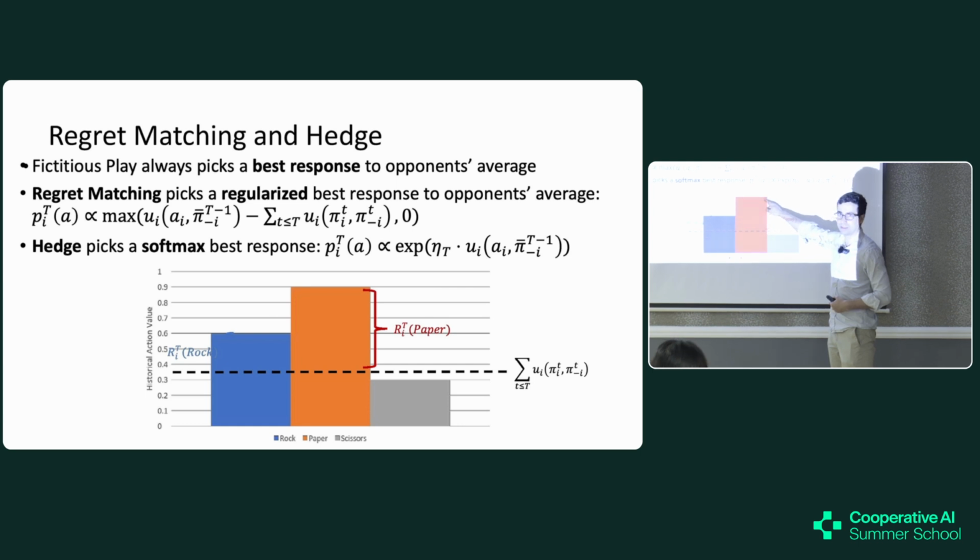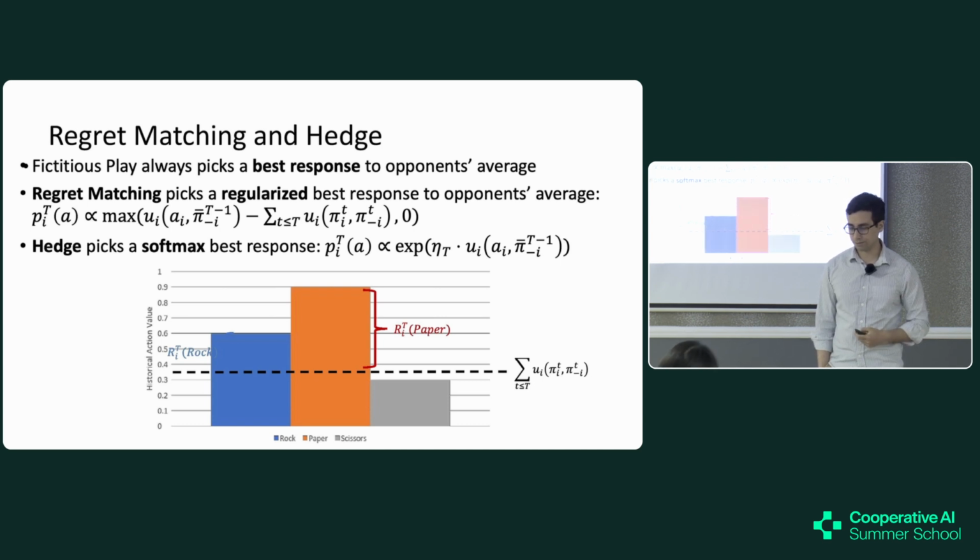Fictitious play is going to say, well, paper has the highest expected value, so my policy for this iteration is going to be paper. Regret matching is going to say, let me draw this line, which is the expected value that I have gotten over all the previous iterations. Anything above this line, I'm going to renormalize to one, and that's going to be my policy. So that's regret matching. Hedge is arguably even simpler. It's just doing a softmax best response. So it's doing e to the utility of the actions times some temperature parameter. And these help you converge faster. And they do still guarantee that you converge to equilibrium. In the case of Hedge, the temperature has to follow a certain schedule.